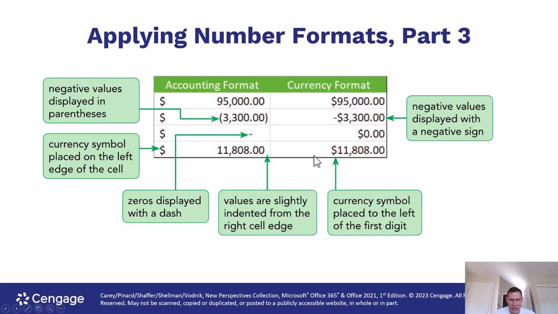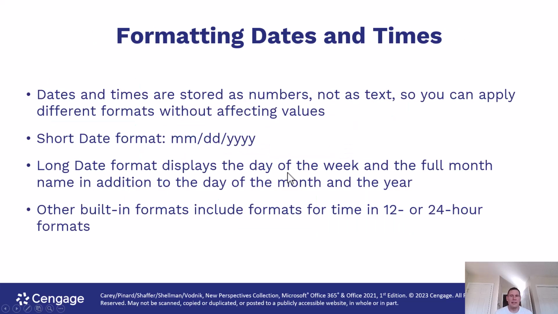All right, what about dates and times? Dates and times are stored as numbers, not as text, so you can apply different formats without affecting values. The short date format is simply month, date, year. The long date format displays the day of the week and the month name, in addition to the day of the month and the year. Other built-in formats include formats for time, and you can also use 12-hour or 24-hour formats.